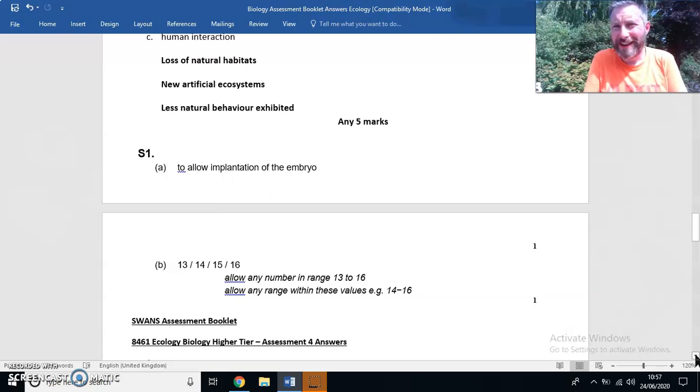So, doesn't look like a particularly good result, this one. It doesn't look like you've smashed it with marks of 12 or 13. But what that says to me is you know what you're talking about. You just need to be a little bit more careful with reading some of the questions. The fact you were really good on the whole with the eutrophication question, which is the areas people find difficult, suggests you've learned it. The fact you didn't do quite so well with the question on carbon dioxide is just being really careful with reading the question.